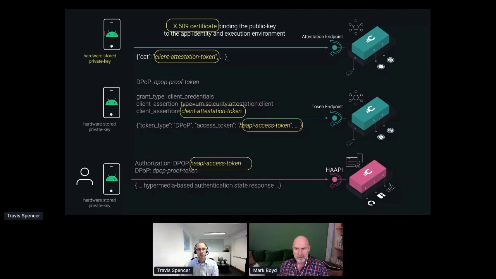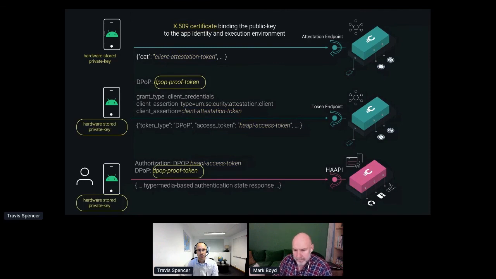and then later on when calling the happy access token, like we just saw in the demo, it will all the time look at the proof of possession to make sure that it matches the one that was originally used. So you can't switch the key at any point. So this is how we do attestation.